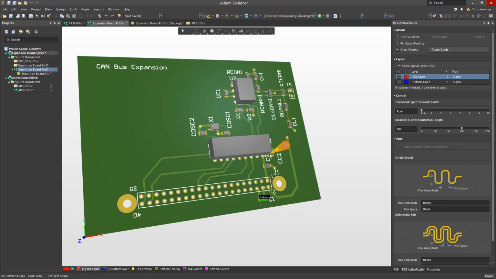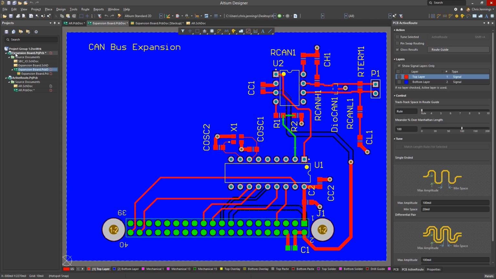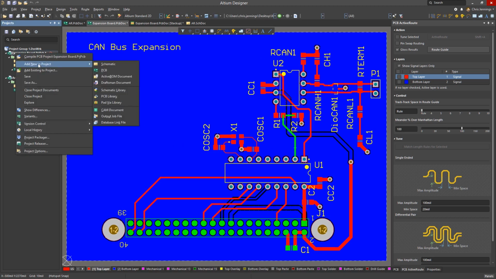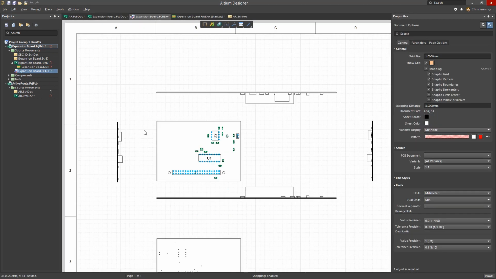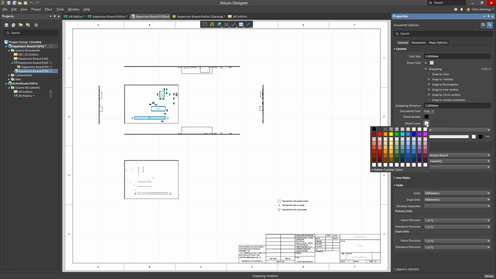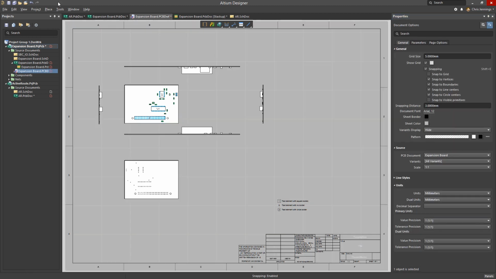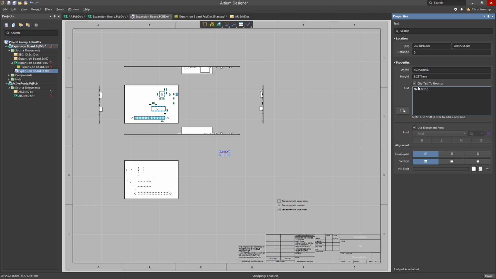Back in the tool, we can explore the Draftsman feature. To create a Draftsman document, right-click on the project and add New to Project. You can choose any of these options, but we'll choose the assembly drawing as an example. Here's the resulting Draftsman drawing. The Properties panel allows you to edit and add to this drawing. You can even add additional views using the Place pull-down menu. Normally, I'd add dimensions to the drawing as well as notes for assembly, but there are plenty of other things you can add from the Place menu.